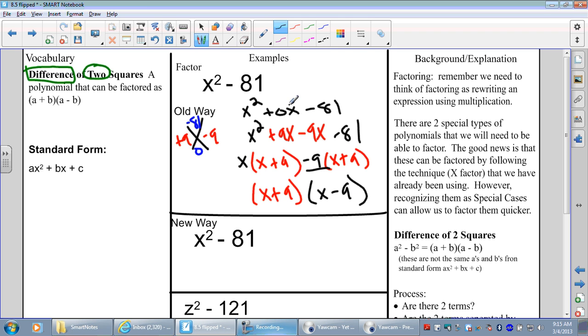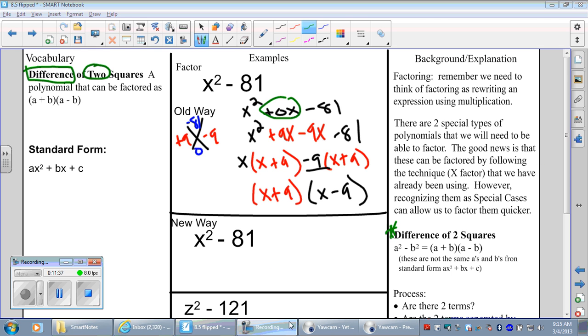Now, you could do that, but a lot of students, the problem is, will not recognize that to put this term in. So this one, it's very beneficial if you learn the difference of two squares. Perfect square trinomials, like on the last page, if you forgot how to do that, you could still end up with the right answer. This one, if you don't really learn this technique, you're likely to not end up with the right answer.